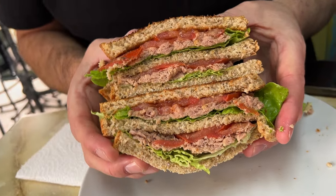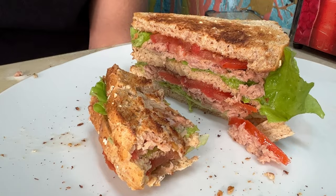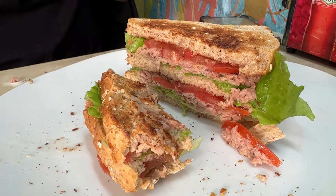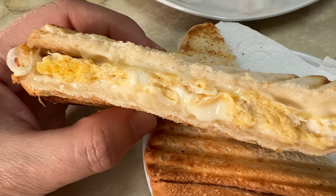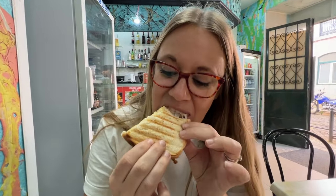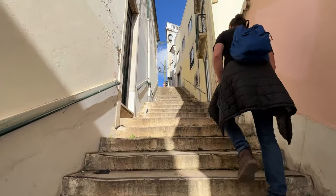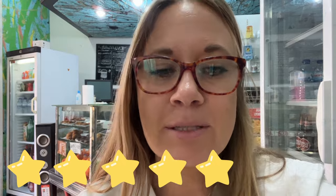This is like the Big Mac of tuna sandwiches — it's humongous and really good. It's not like a tuna salad; it's just the tuna, but the tomatoes are so juicy on it. I got the egg and cheese — just egg on cheese — the cheese is so stringy and melty, delicious on white bread. We walked up some pretty intense steps to get here and it was one million percent worth it. This gave me that Bodega New York feel that I have been missing. Amazing. Ten out of ten.